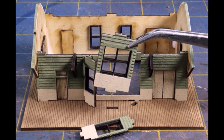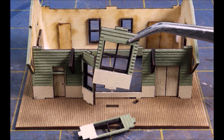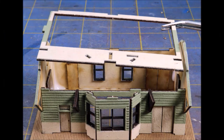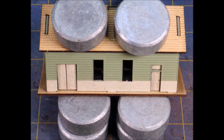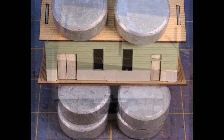Now, here's one of the places that you have to be really careful of. There is a very distinctive left and right, and I kind of put it together on the wrong side to start, and had to change it. Oh, and here's another little problem. I should have put the second floor in before I put all the sides together. I ended up having to nip off a couple of tabs to make it fit. And of course, sometimes you got to get creative with your handy helpers to hold everything in place.